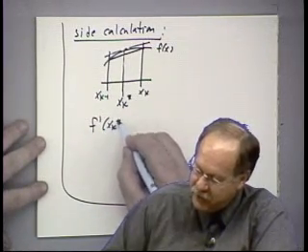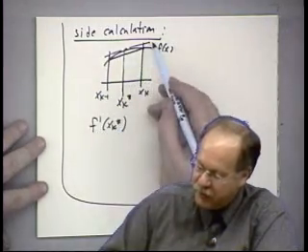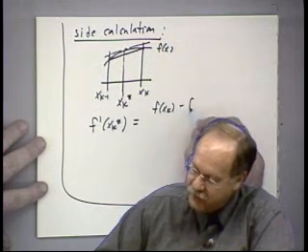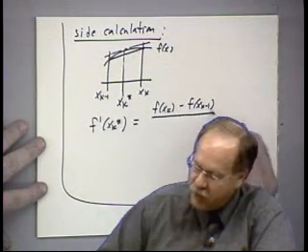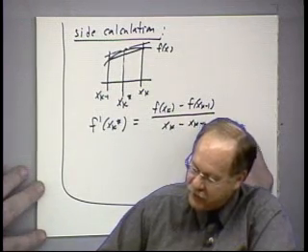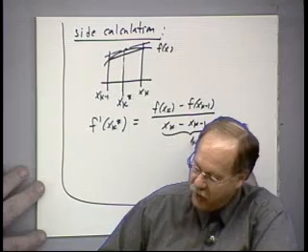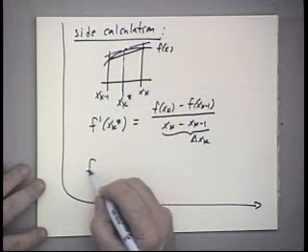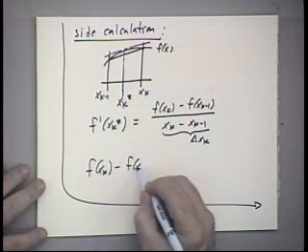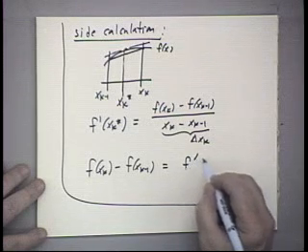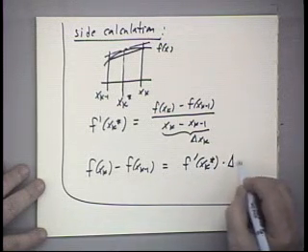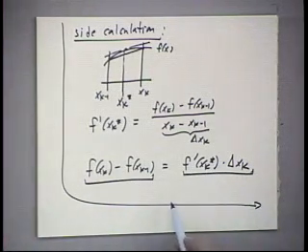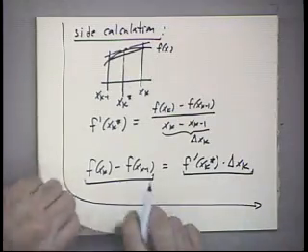We said the slope of the tangent line, which is the derivative at this point, is the slope of this secant line, which is the difference of the y values, f of x sub k minus f of x sub k minus 1, over the difference of the x values, x sub k minus x sub k minus 1. Well, this we already know is another way of writing delta x sub k, and if we bring this up to the other side, we can reverse this and write f of x sub k minus f of x sub k minus 1 equals f prime of x sub k star times delta x sub k. So we've taken this difference and reduced it to a single term, which is nicer, and now we'll apply that.